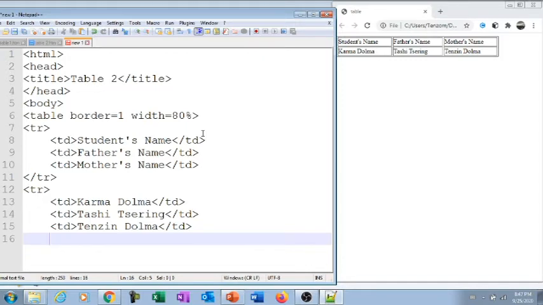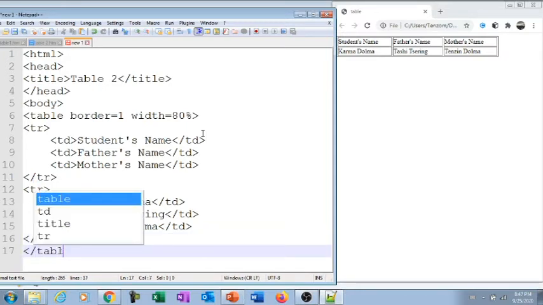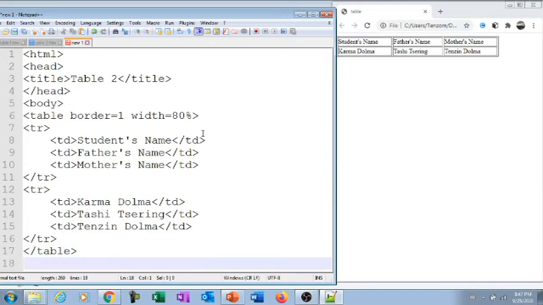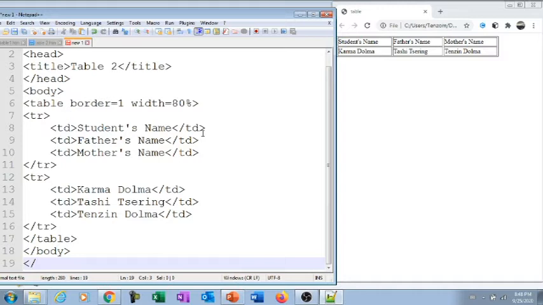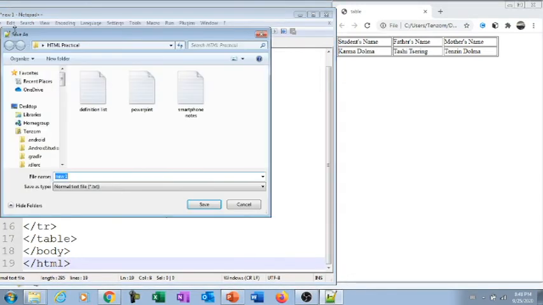Now we are finished with the second row also, so you have to close the TR over here. Now we are finished with creating the table, so we have to close the table here. Then we close the body, and then we close the HTML. Now we have finished writing the code, so we have to save the file. Click on here.